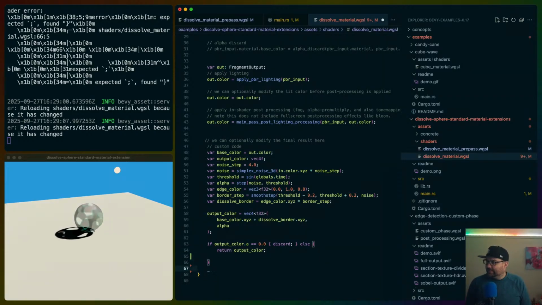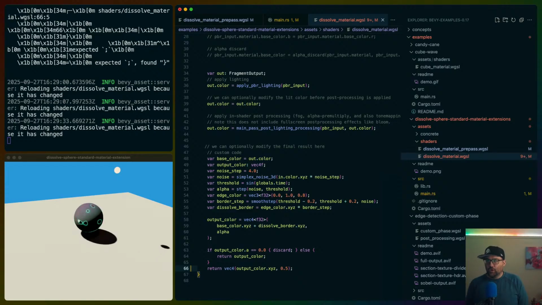I guess technically the discard could forward, right? If output color dot a equals 0, discard, otherwise return output color, and if it discards, then in that case I'm only setting the alpha for the holes that we just discarded, if that makes sense. This is just flawed logic.